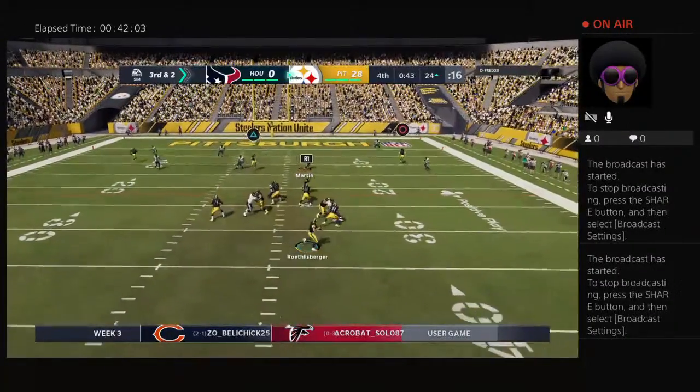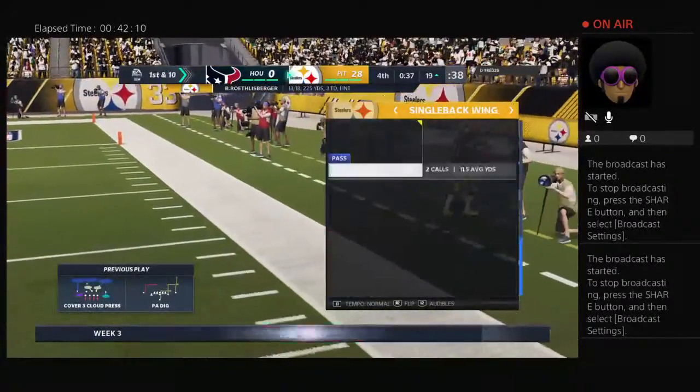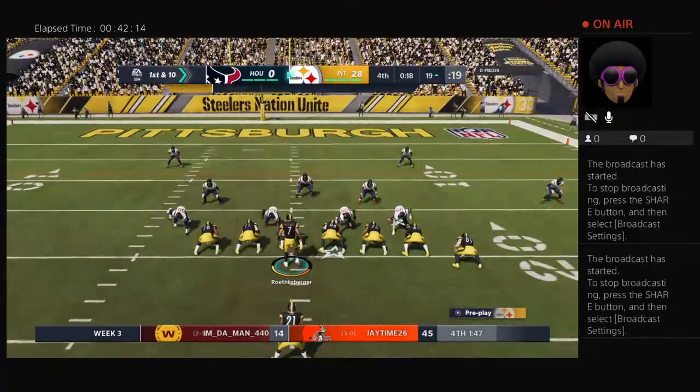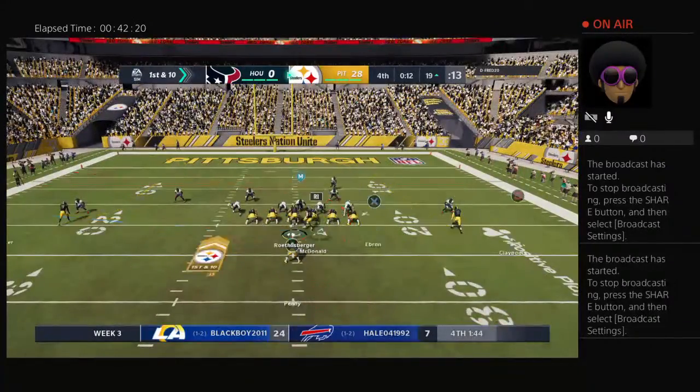They go play action with Roethlisberger. Flushed out right. He gets it to his running back, Rashad Penny. And he will have the 1st down across the 20 to the 19-yard line. They get 5 out of that one, and it moves the chains. So here's a 1st and 10 now, down inside the 20.